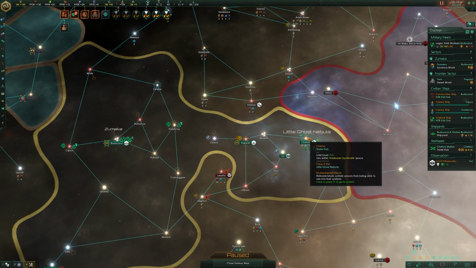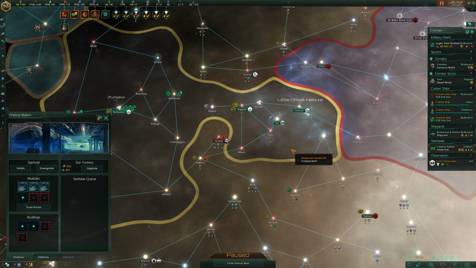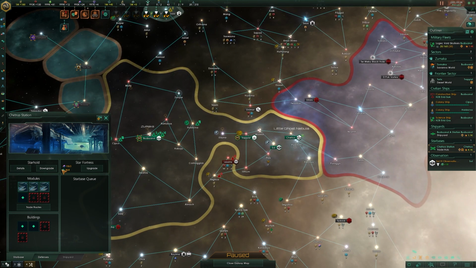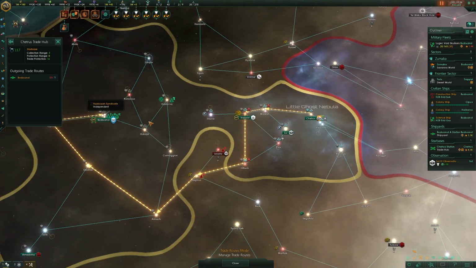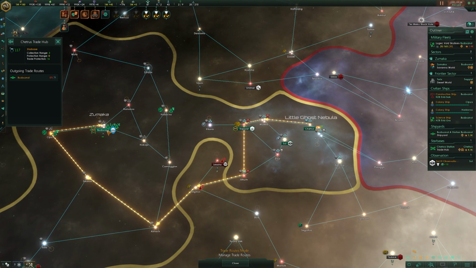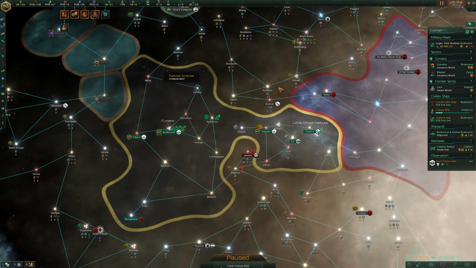That trade value is then being collected by this starbase, but you don't immediately get the resource from the trade value. It actually has to make it to your capital before it makes it into your stockpile. If you click this trade routes button, you can see the trade route, the path that the trade is going. It has to end up at the capital to collect it, but you don't have to go directly there with every starbase.